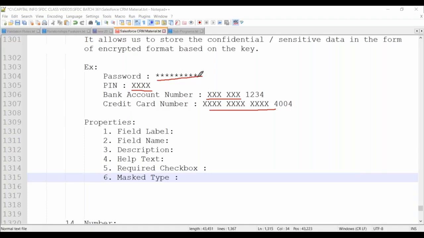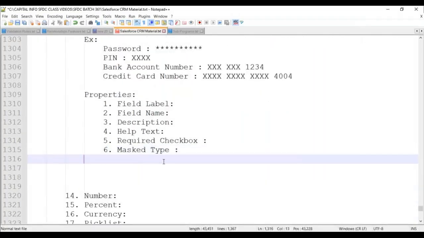Now here all the characters may be represented in masked format, or the last 4 digits may be visible also. It depends upon the requirement. So we can decide what kind of masking you want to apply. As part of this masked type, we have various options.